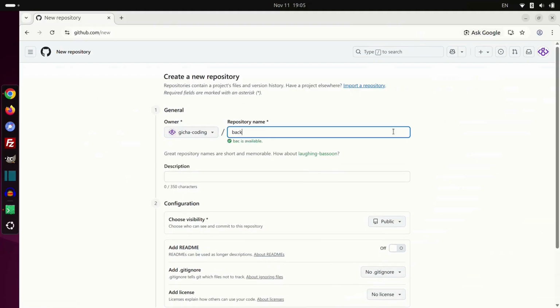First, I'll create a repository to store the overall backup tasks and configuration files.